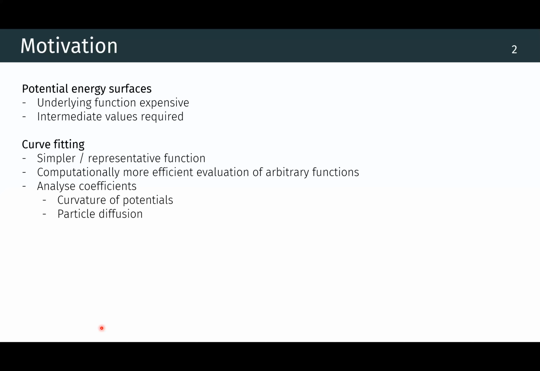So what they do is they take your function, which can be arbitrarily complex and arbitrarily expensive to calculate, and they take the domain over which you're interested, for example, typical bond distances, and then they evaluate the function on several points along the way and interpolate between those, and use the interpolant to actually run your calculations.